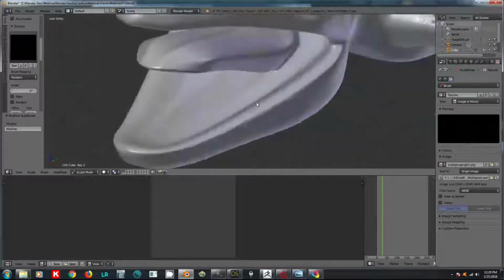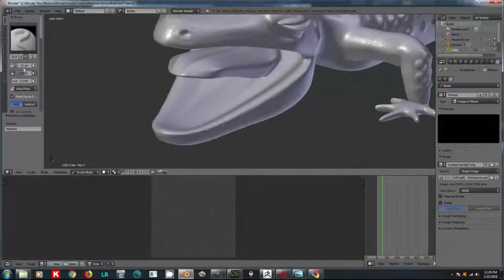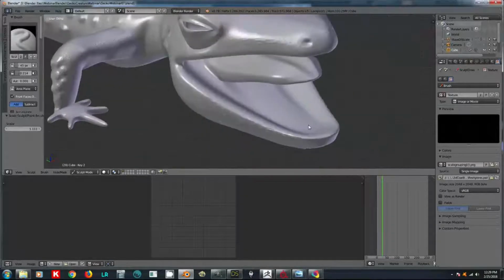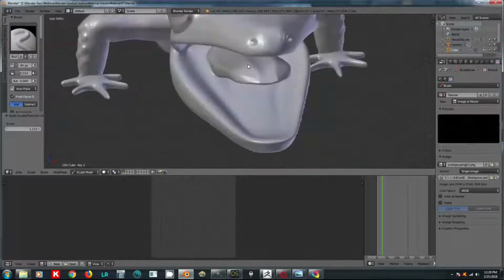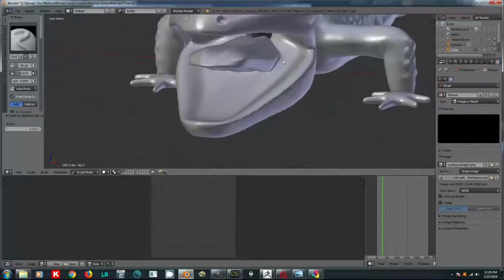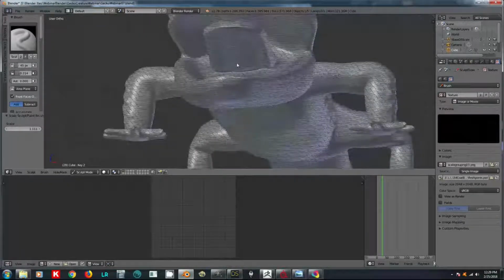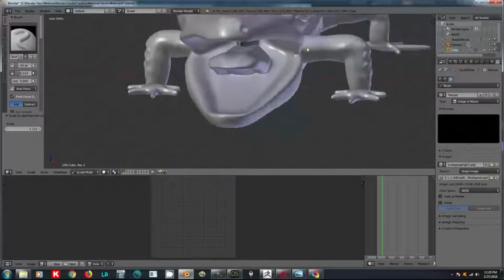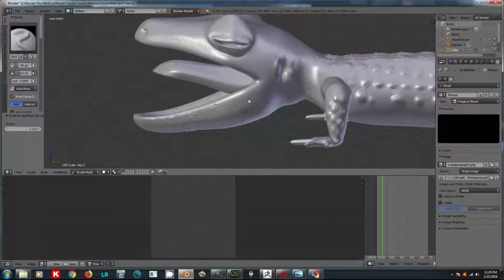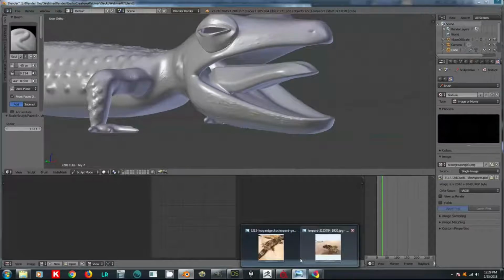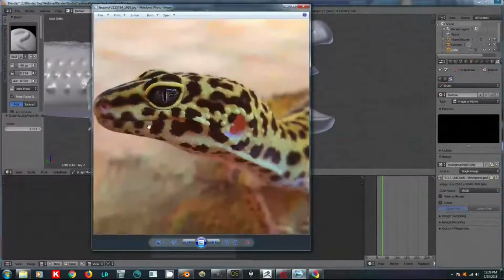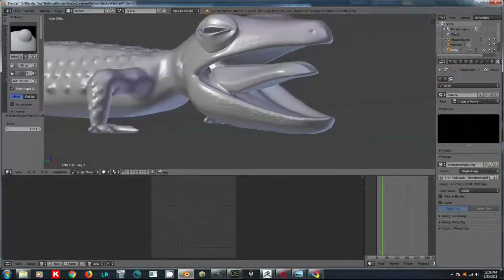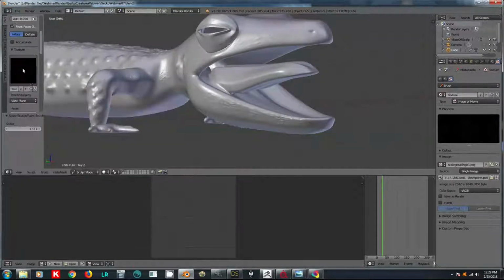And I will lumpify the inside of the mouth a little bit, but I'm going to turn the strength down and make the brush bigger. Just roughen that very slightly. Roughen the tongue very slightly as well. Get the underside of the tongue like that. Now, geckos have a pretty sizable, I think they have a biggish ridge around the mouth. Yeah, I see those bigger scales right there. I'm going to see if I can do that with my inflate brush again. And no texture, just the brush itself.